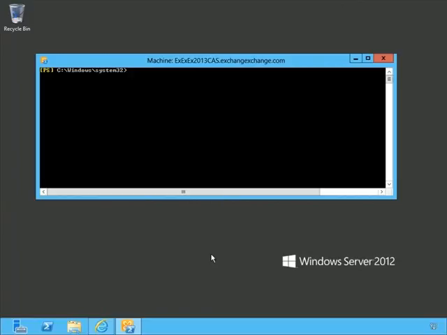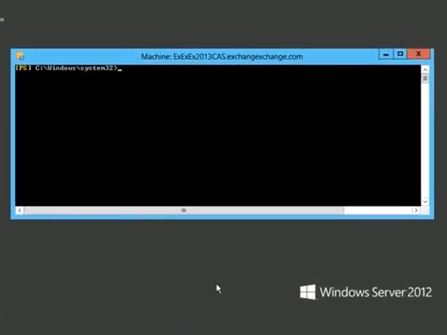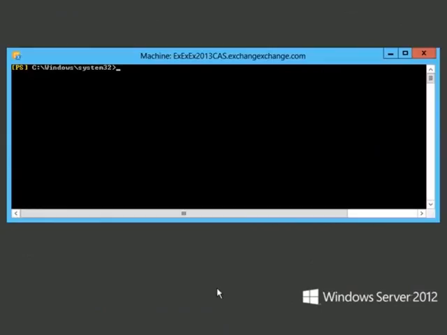Alright, so let's make this hierarchical address book actually happen. For starters, you might want to create an additional organizational unit for your HAB. In the instructions in the TechNet article on enabling hierarchical address books, they recommend that you use the dsadd command in order to create this new OU, or you can jump over to your domain controllers and use Active Directory Users and Computers and create this new organizational unit called HAB. And so we've already done that.